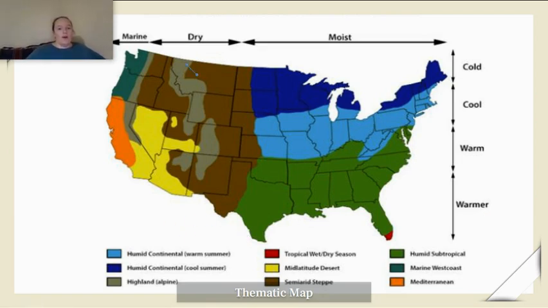Over here where we have our mountains, it's more dry. And then as we get over to the coast, we get a little bit more Mediterranean and marine, which means that they have more rain over here. So a climate map is going to show us the temperature, the precipitation, or rain. Sometimes it'll show us wind patterns or other weather-related information.